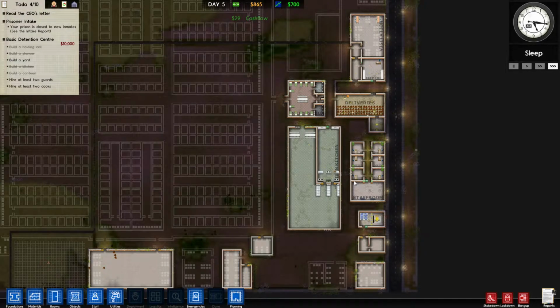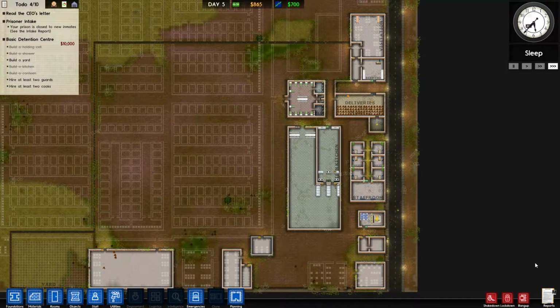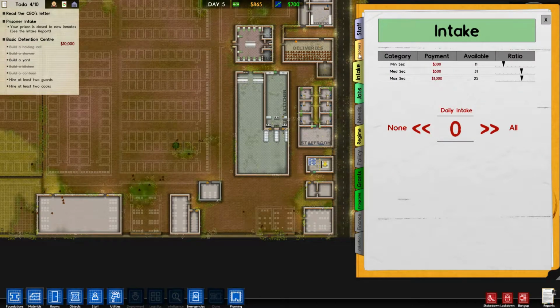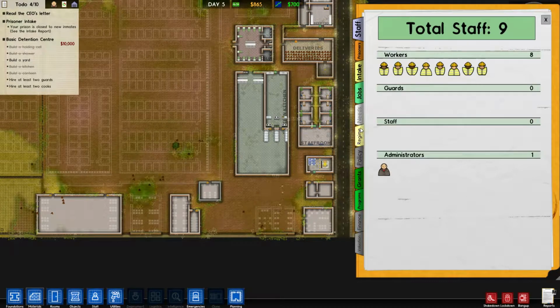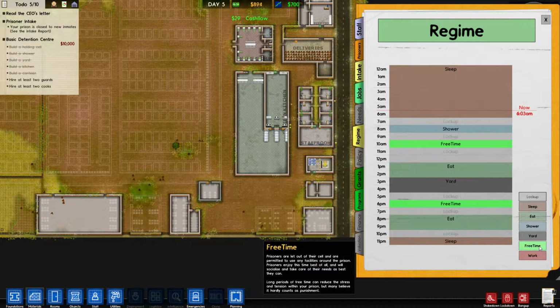Now, as I said, the first set of prisoners will be normal security just to test out the prison, make sure everything's behaving itself and whatnot. After that, the remaining prisoners will all be high security. So, let's take a look at regime. Let's set the regime up. So let's just do a quick free time across the board.